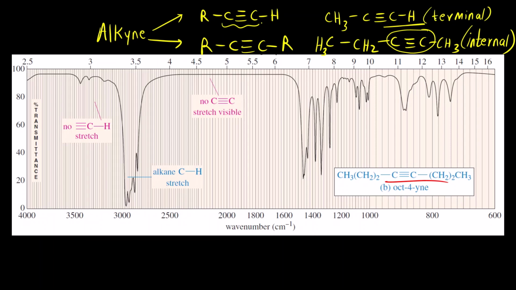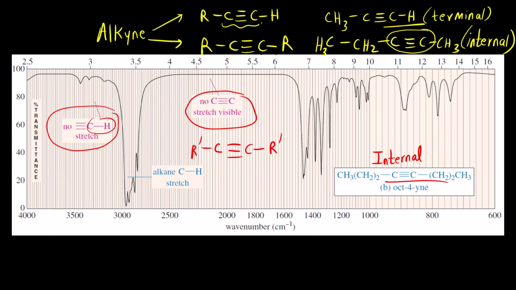For terminal alkynes, you can see the peak at 3300. But for an internal alkyne, there is no peak for the CH bond, and the carbon-carbon triple bond peak is also not visible. The question is why. For an internal alkyne, the change in the dipole moment, or change in the bond length, is minimum or negligible. So very little stretching occurs in internal alkynes, and you don't see a peak for the carbon-carbon triple bond or for the CH. You can call this sp CH, because the carbon here is sp hybridized.